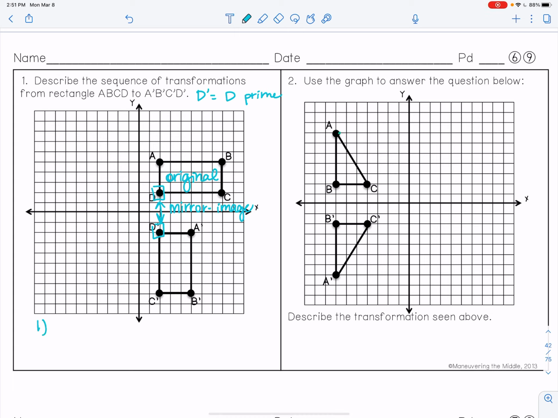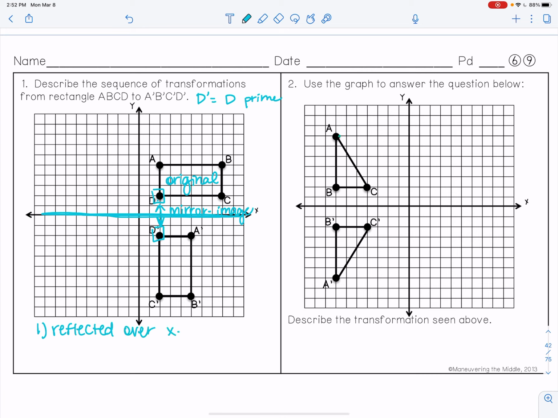Okay, so the first thing that happened is we reflected our original figure over which axis? It was reflected and it went from up to down. The only way you're going to get that is if you reflect it over the x-axis. If I reflected over the y-axis, then I would have this figure, but that's not what I have. This dotted figure over here is what happens when you reflect over the y-axis. We want to reflect it over the x-axis. So this is not what happened, but let me show you what did happen.